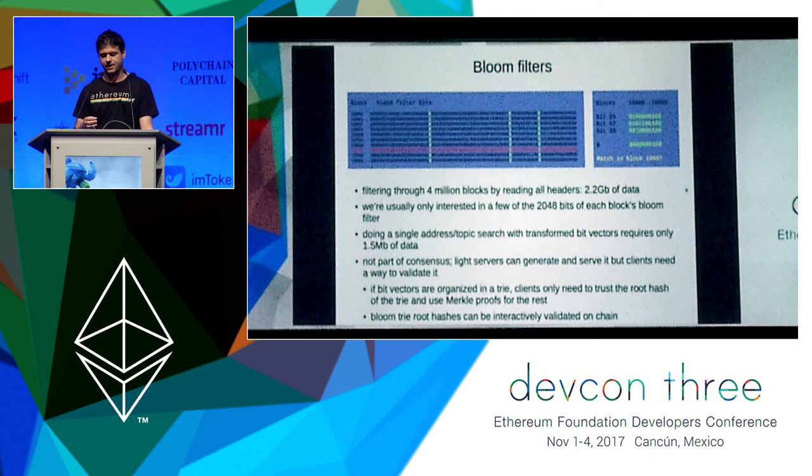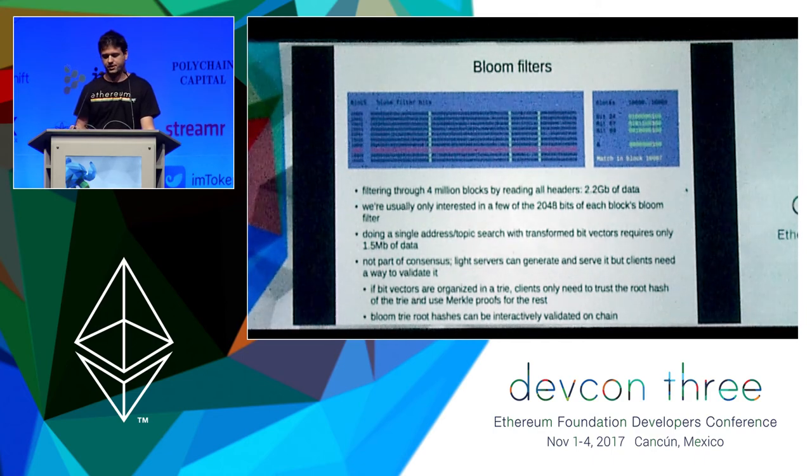The interesting bits are not tightly packed together, but if we do a 90 degrees rotation of this bitmap, we will get horizontal lines. Horizontal lines will be interesting for us, just three lines out of the 2,000, so we only have to read those, and this optimization already yields a 2 or 3 orders of magnitude performance improvement in log searching. And it also works nicely with the light clients. By the way, this requires the second version of the LES protocol, which has just recently been merged into the Go Ethereum code base.